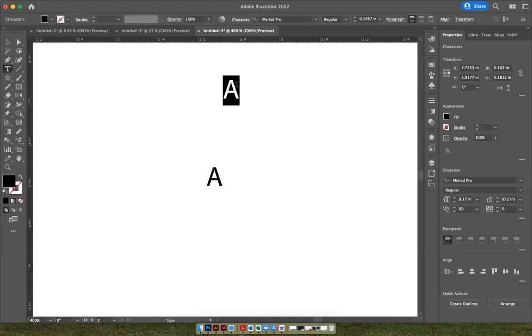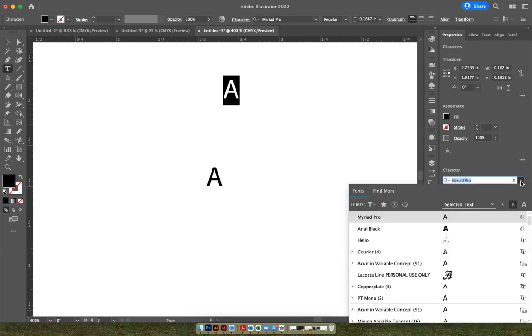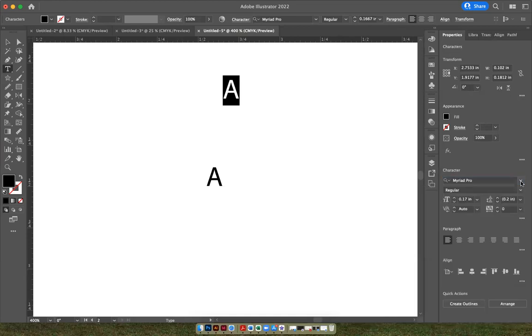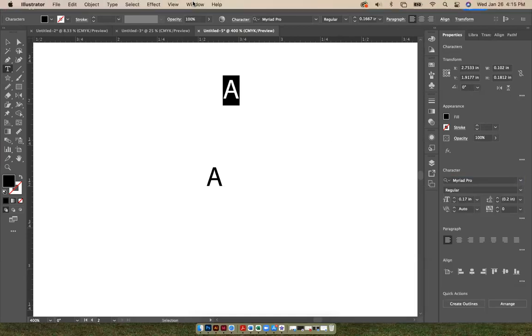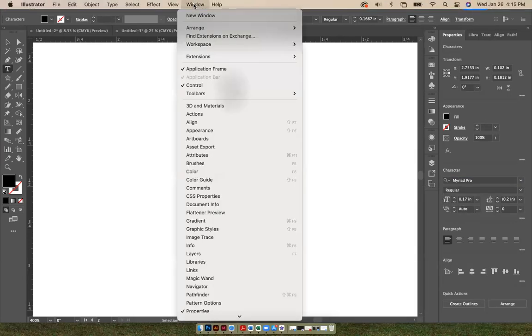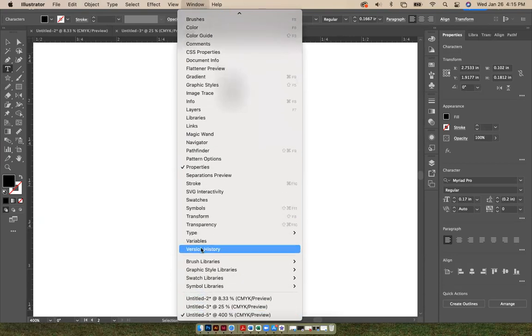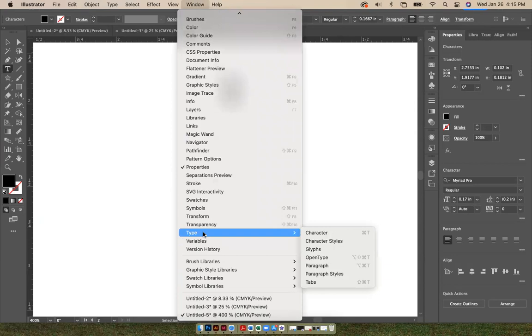Now you click and highlight it again and come over to character in your properties panel. If character is not there so that you can change the size of your type font and the type of type font, then if a character is not there, you can go to Windows, click on it, and you can find the word type. Think of you're looking for your typeface. So find type and open up your whole type window or just your character window.